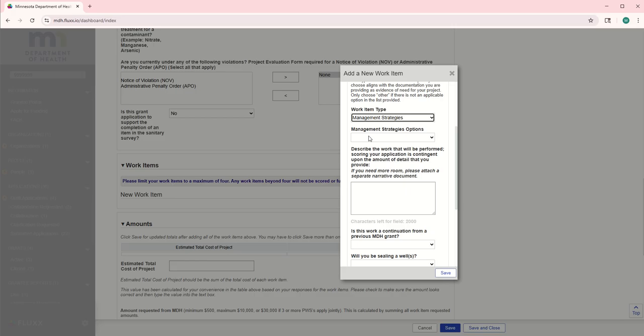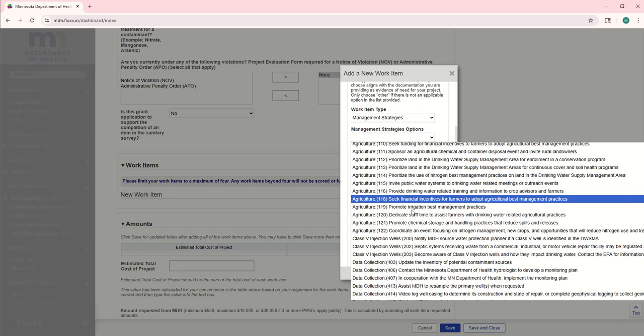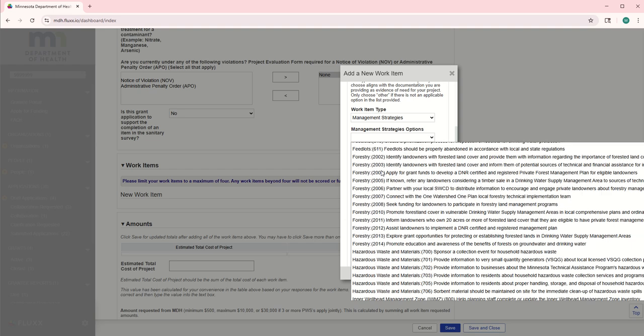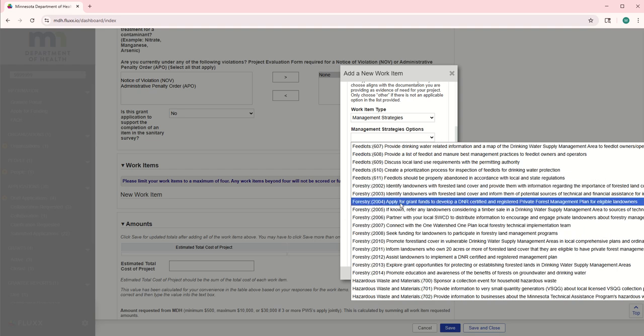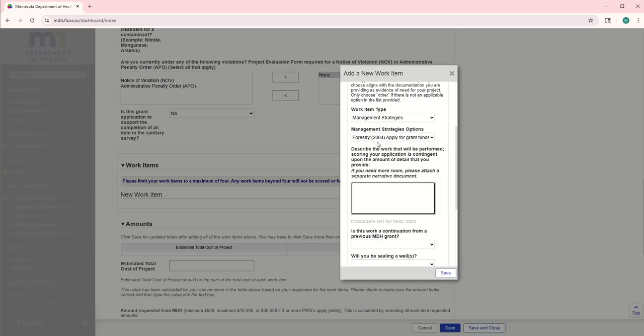So I said we were going to do a forestry project. So we will go down to the forestry items. And here we have one, a management strategy for applying for grant funds to develop a DNR certified and registered private forest management plan. We'll choose that.